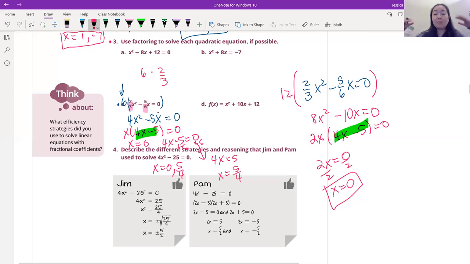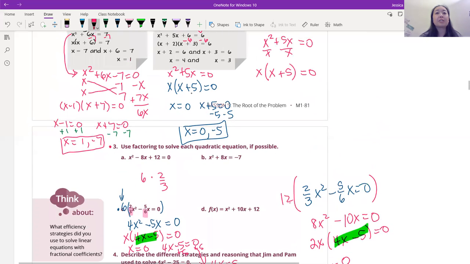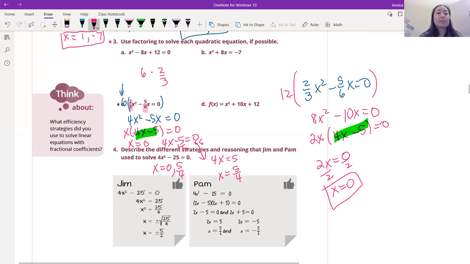And now magically, or should I say mathematically, we have no more fractions, right? And if you notice right here, we're just doing just like what Dwight did right up here, right? Which is just factor out the GCF. So an x is common for both of them. And what we have left is the 4x minus 5. Again, set those two apart, solve. Okay, and you should get 0 and 5/4.